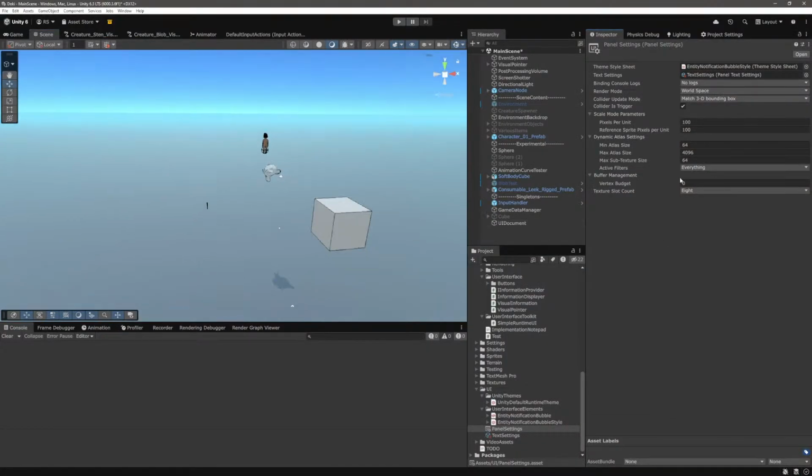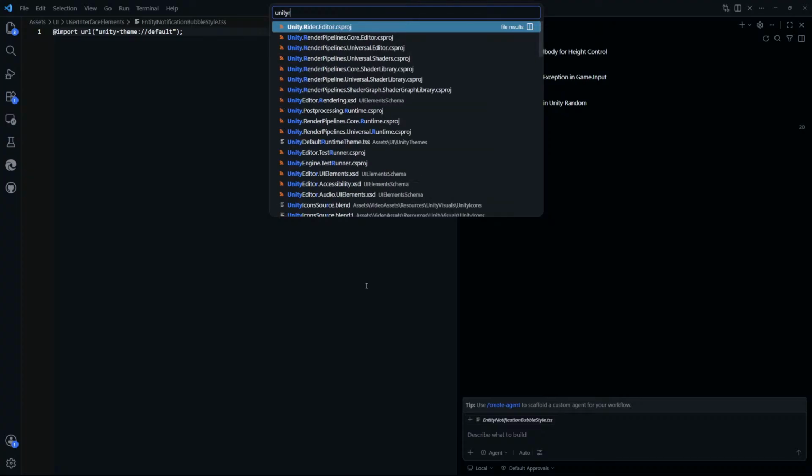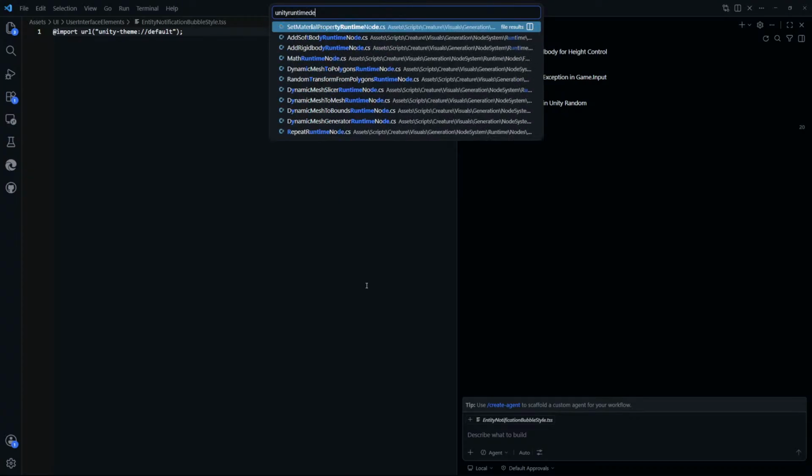Okay, that's not good. Let's see. Unity runtime default.